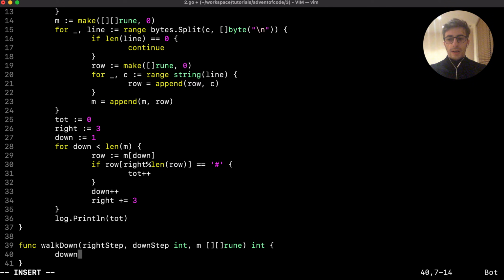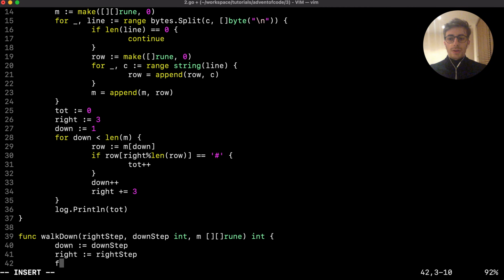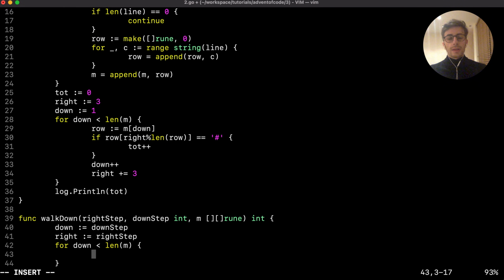So the down counter is equal to the down step, the right counter is equal to the right step, and then the logic should be exactly the same. So while down is less than the length of the matrix, so until the row counter, which is down, is less than the height of the matrix, we continue iterating until the end of the matrix. And then the logic should be pretty much the same here.